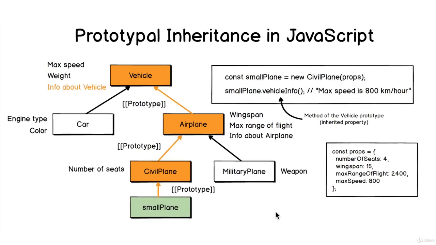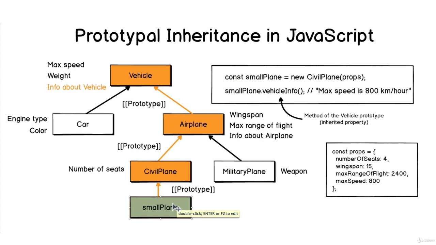Okay, next. Let's suppose that we want to invoke one more method, and it is called vehicle info. And this method is located in this prototype, in vehicle prototype. And again, if I try to access this method here on this object, this method is not available here. We go up through the prototype chain, check whether or not this method is available here. Again, it is absent. Again, move up. Here it is also absent. Move up again, and here this method is found. So it is called, let's suppose, vehicle info. And this method returns such kind of string: max speed and the speed of the vehicle. In this case, it is 800. And again, this property is a property of this object.